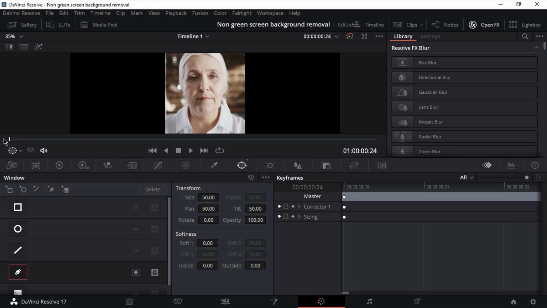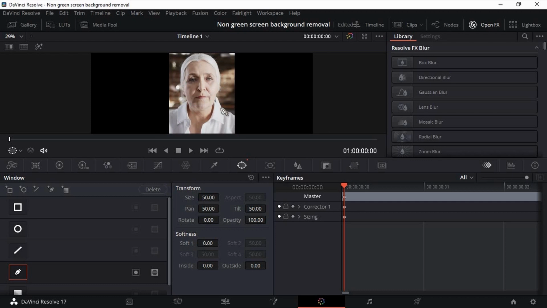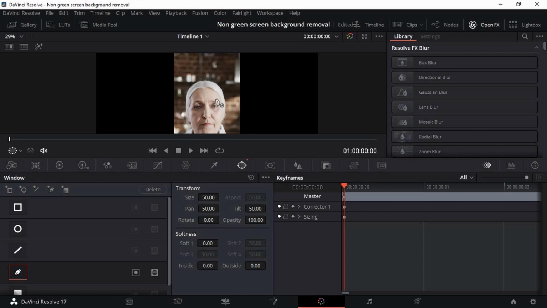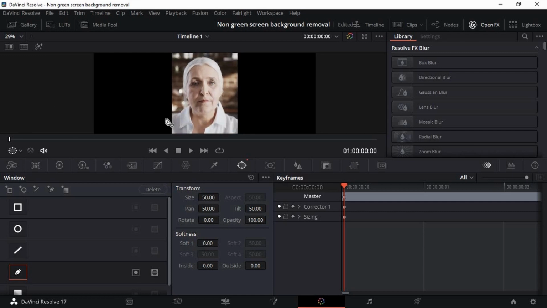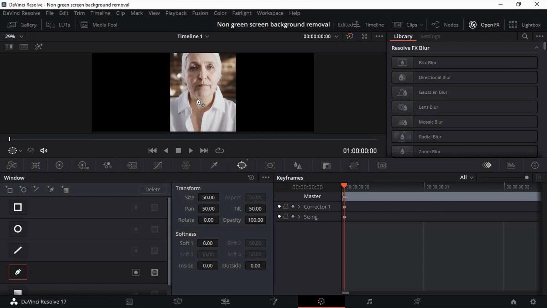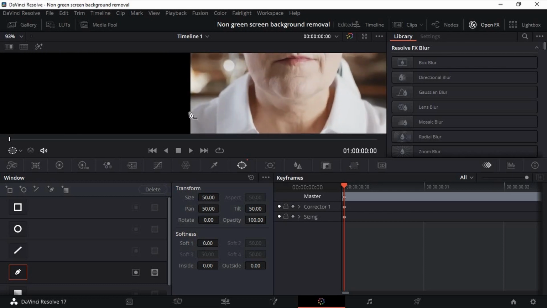Now, first of all, you need to be in the first part of the video, and you need to draw a layout around the person which you want to take out from the video. I want to remove the background, so what I want to keep is the lady. So I'll just draw a closed figure around the lady. I'm going to start the drawing. Just zoom a little bit and just start. I'm just doing it roughly for this video.